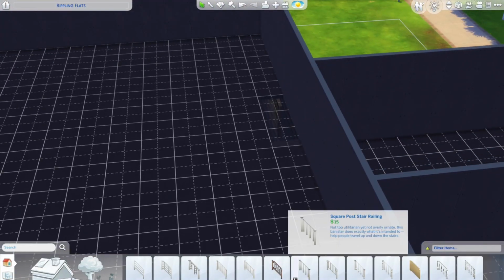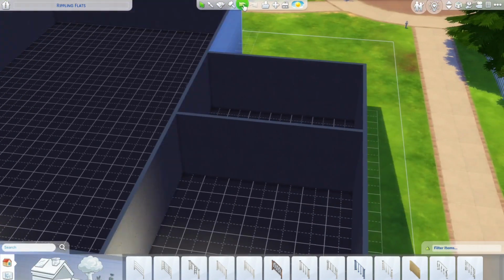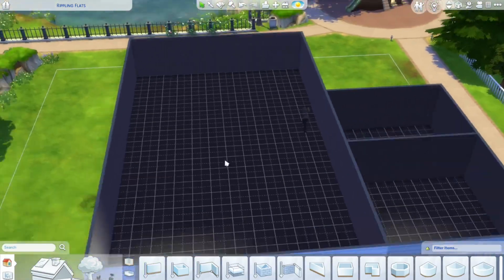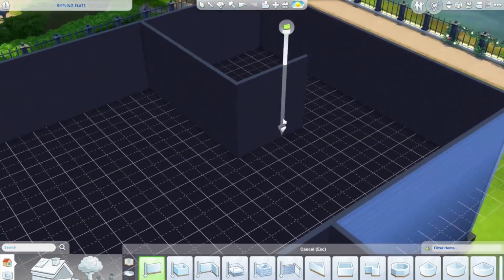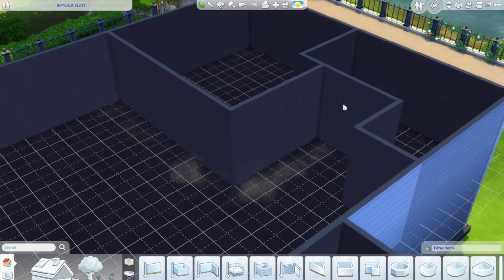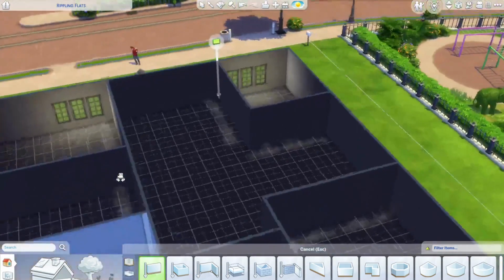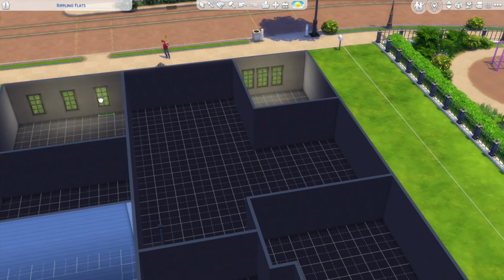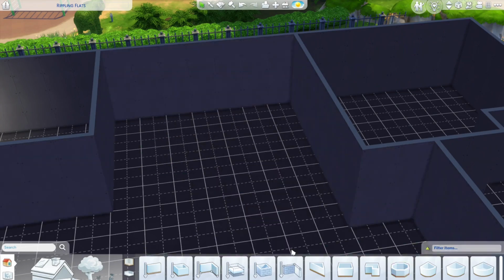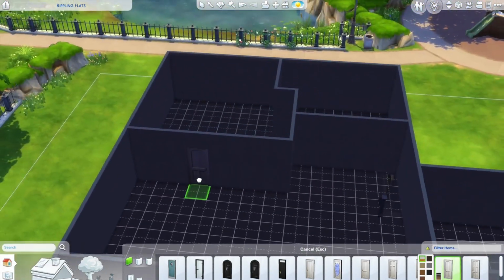But now we are upstairs, and for some reason I deleted my stairs, I think once or twice, when doing this, but now I'm just drawing out the room. So that right there is going to be the boys' room. There's two girls that are in one room, so that's another room. The boy is by himself. And then there is an art room, and then there is a beautiful music room.